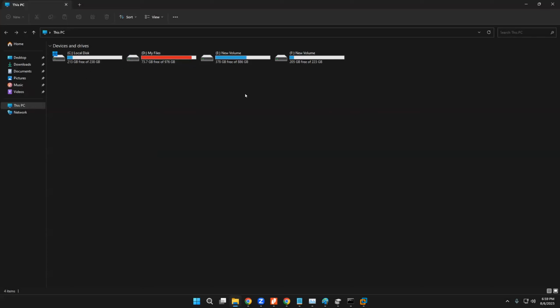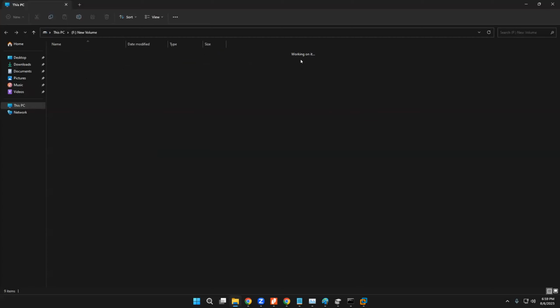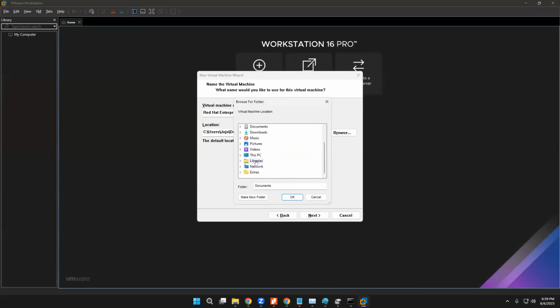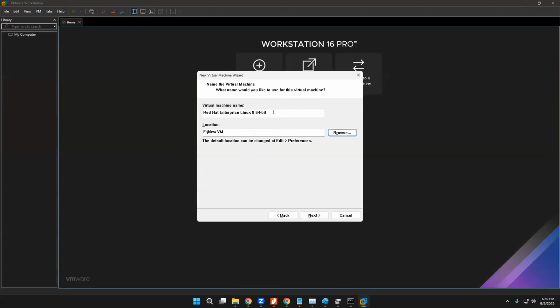If you're having multiple ones, in my case, I have a separate disk only. So I'll be using D. Okay, sorry, F. So I will be creating a new VM and I'll be giving the name RHEL.